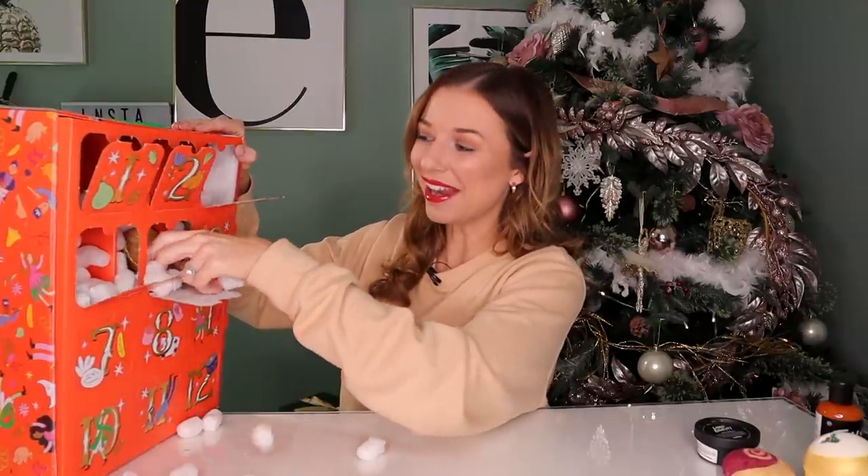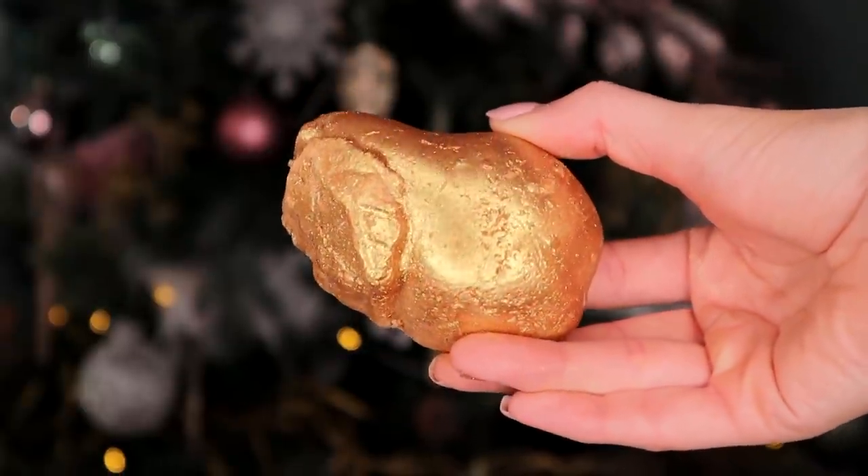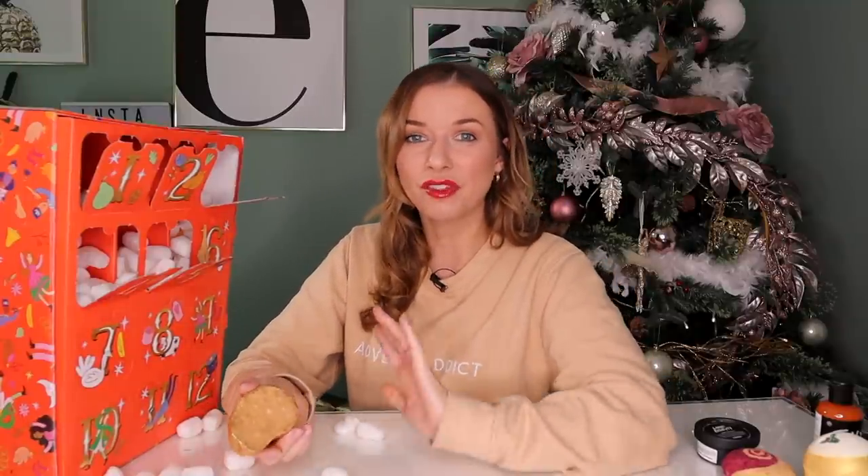Day number five. Something gold and sparkly. This is the infamous golden pear. This year, golden pear is a body scrub. It definitely smells like a pear drop sweet. With this one, you kind of use it just like Buffy — you get in the bath or shower and then rub it against the skin. What I like about their scrubs in particular is that it's also very moisturizing, so you don't necessarily have to moisturize when you get out of the bath. It will help to remove dead skin whilst moisturizing at the same time. It's buttery, gorgeous, and very luxurious — and not failing to mention that beautiful gold lustre as well.